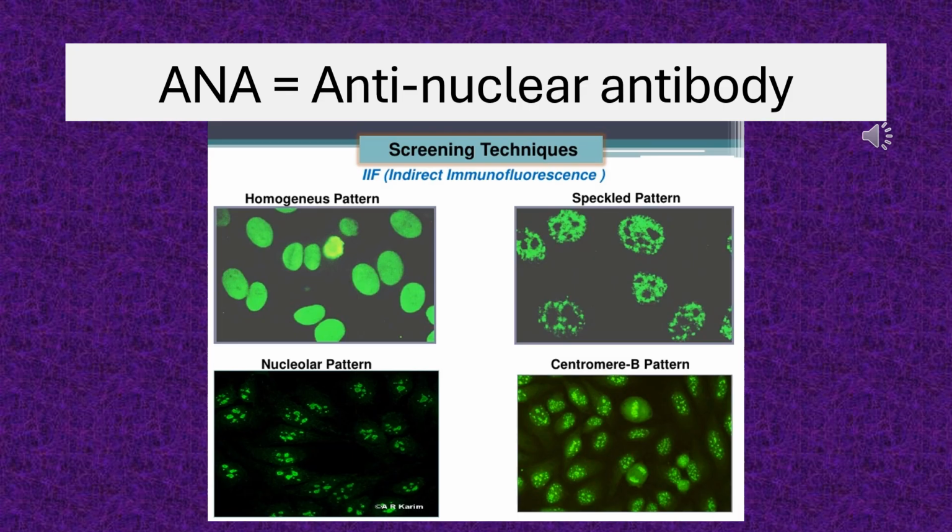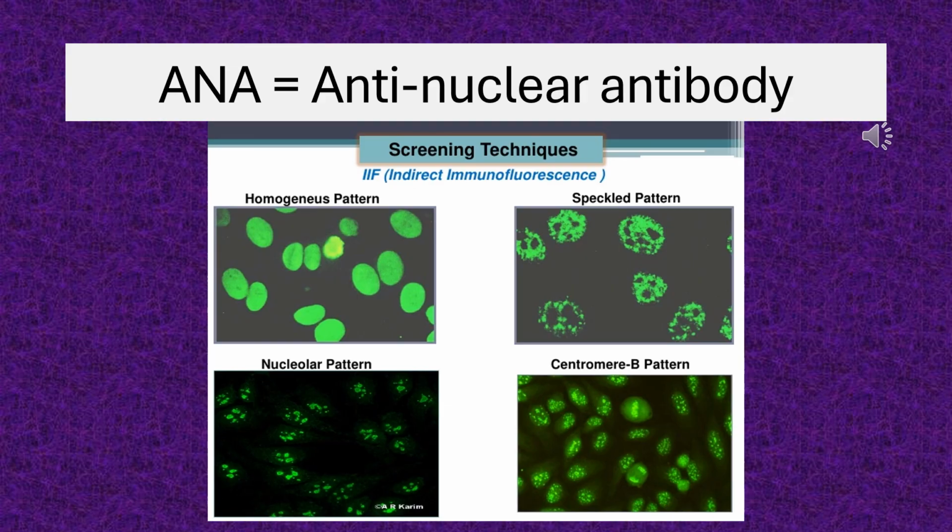The next test that we want to talk about is the ANA. And you'll know that this is a commonly used screening test for those who have joint pain or if you're considering a person who has autoimmune disease. I want to make sure that you know what an ANA is. So you'll recall that an ANA stands for anti-nuclear antibody, meaning that the antibody is sticking to something within the nucleus of the cell. This test is an immunofluorescence test.